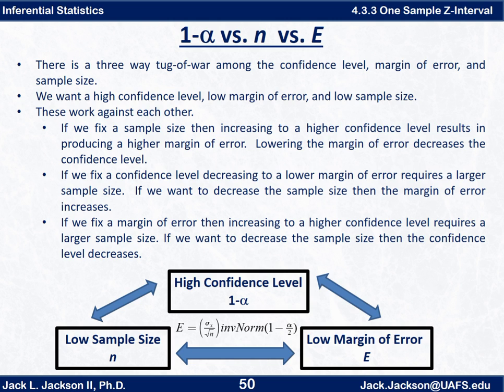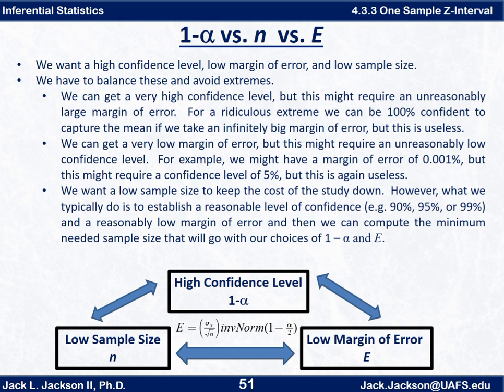So what we often do with this is we actually decide ahead of time on a confidence level and margin of error, and then solve for the sample size. And I'll show you an example of that here in just a minute. So the whole point of this, though, is to balance these things and avoid extremes.